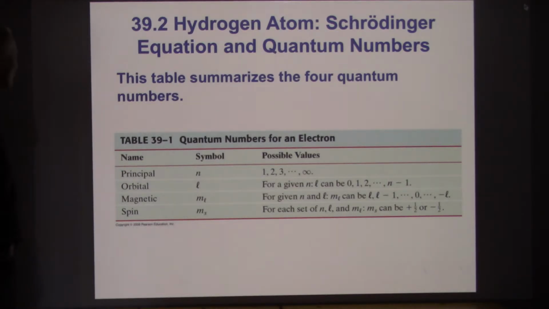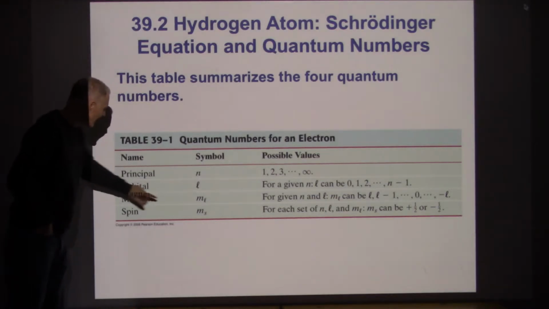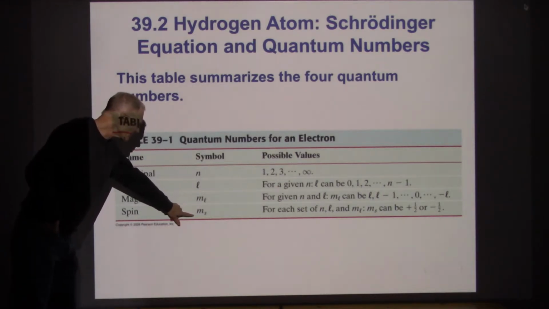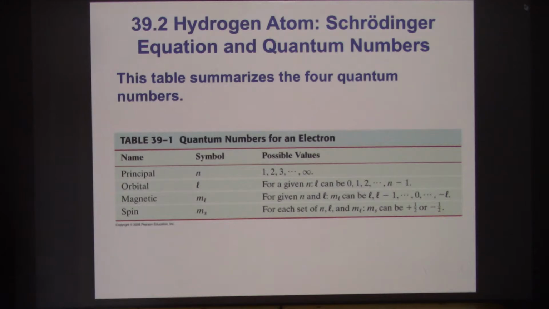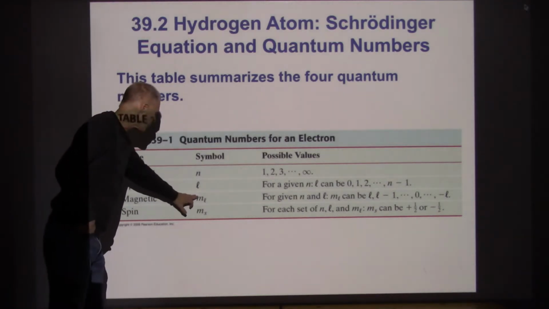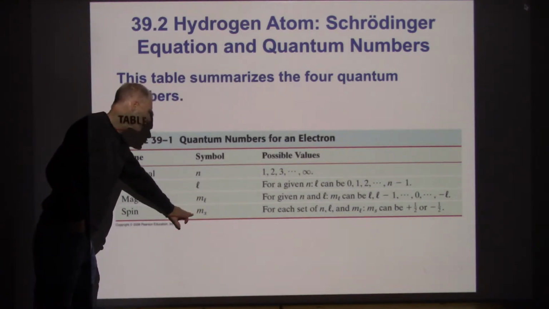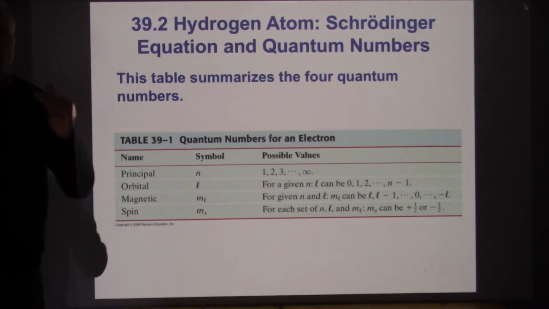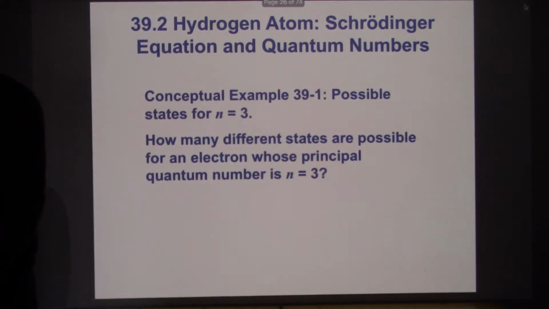Okay, here are those 4 quantum numbers. The little n is called principal. The little l is orbital angular momentum. Now the m sub l and the m sub s, the little m stands for magnetic, because that's observationally how they were first identified. But you can think of these as one component. So this is one component of orbital and one component of spin. Now we've added in that overall S value for the spin angular momentum.